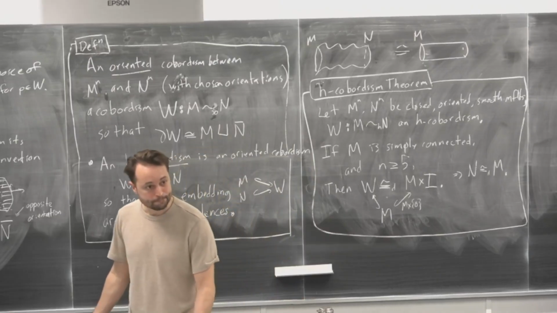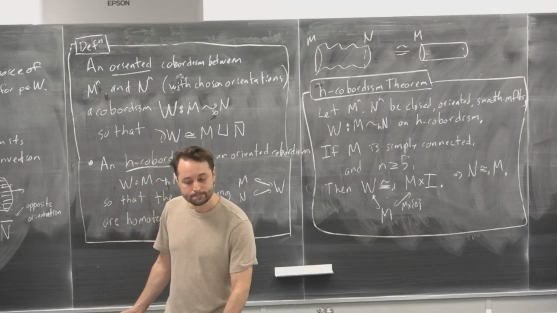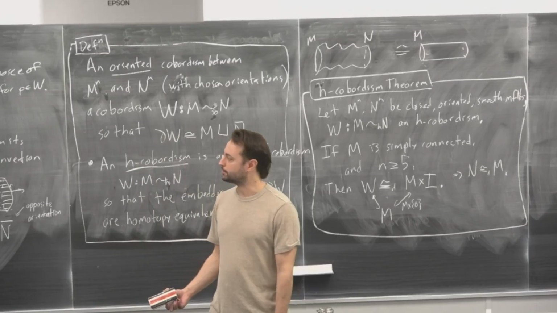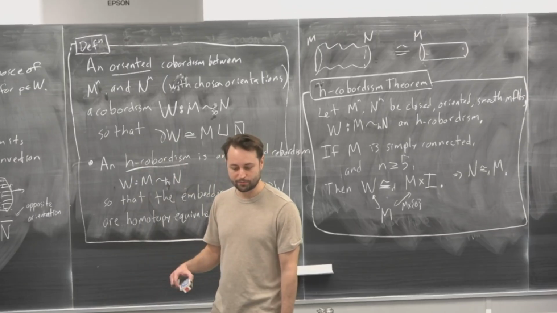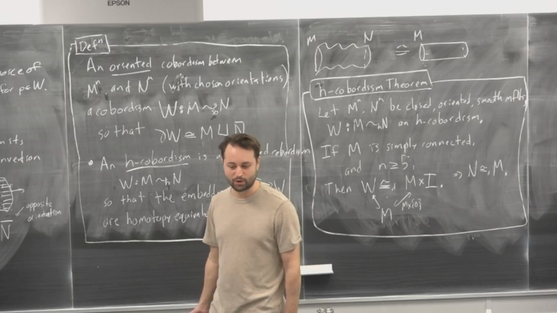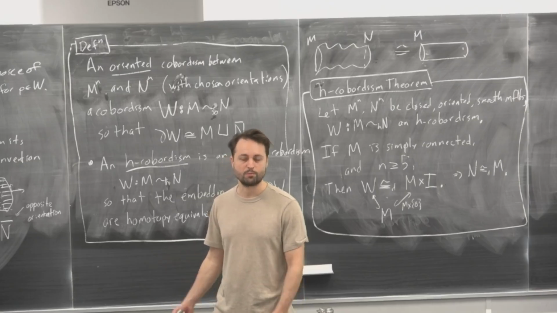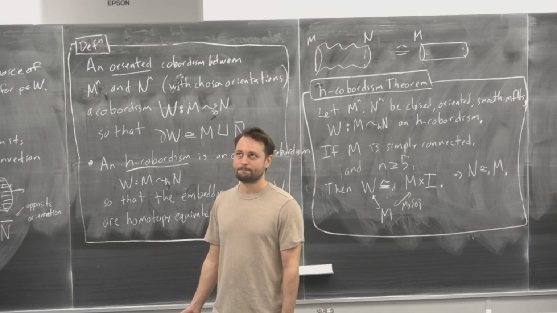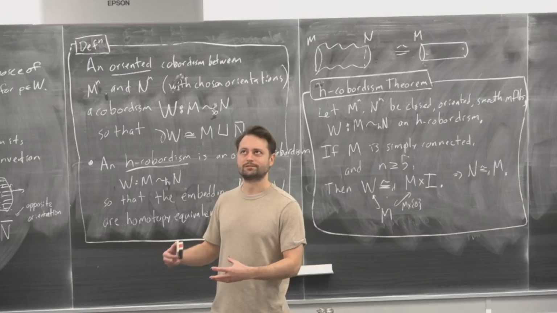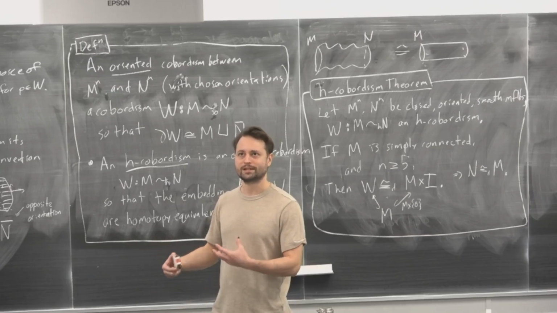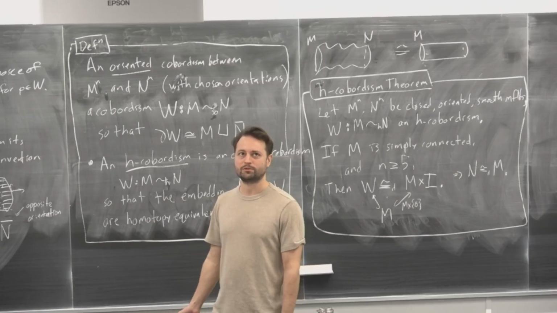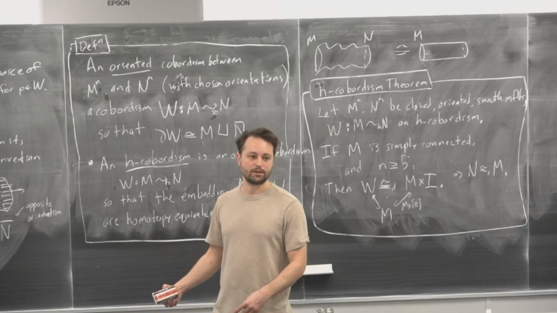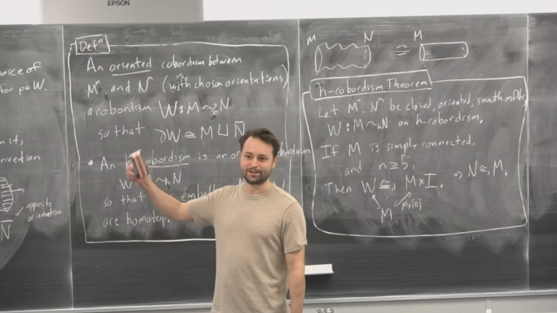The original exotic spheres were 7-dimensional? Yes, the first one that Milnor found was in dimension 7, and then Kervaire and Milnor later came up with a more systematic process of producing them. Milnor's original construction was kind of ad hoc, and I think the one he came up with generates a group of order 7 or something like that, but the group of homotopy spheres in dimension 7 has 28 elements. So they had to do a little bit more work to find the actual group.